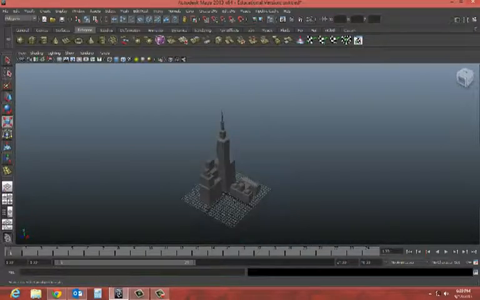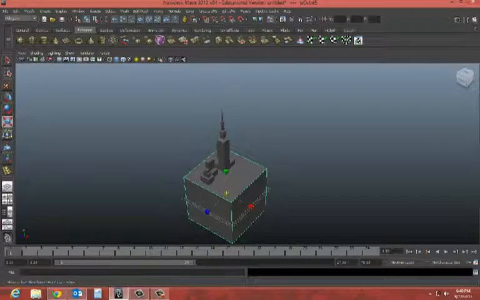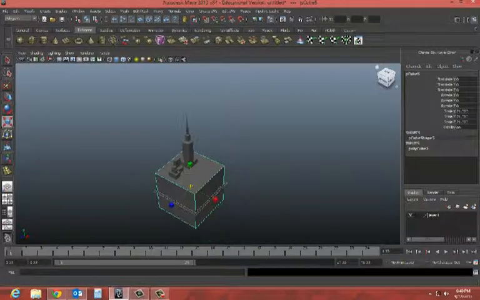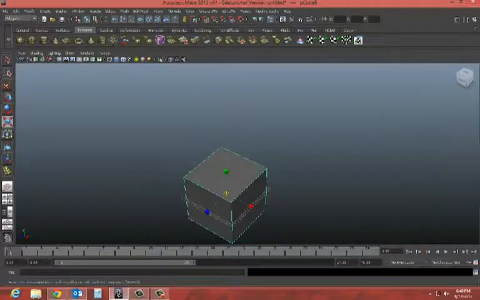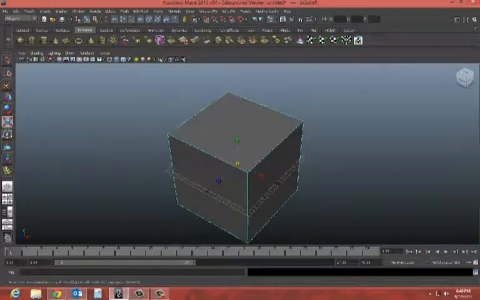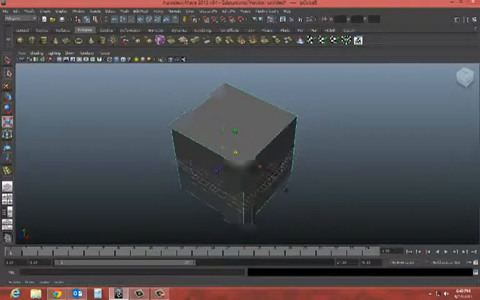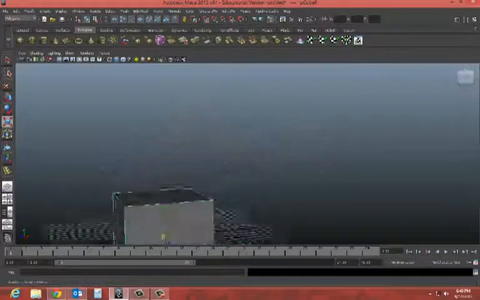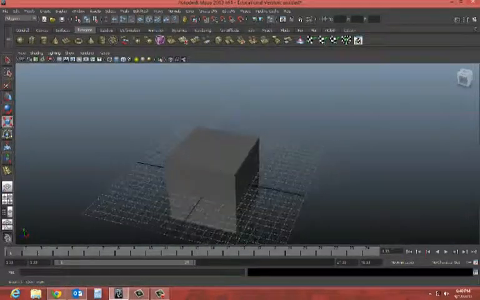There's just a few more things we need to learn before we can actually go into creating this primitive city. So what I'm going to do is hide the city for now. We'll talk about layers and this channel box editor in a later video. But right now we're just going to look at a single cube, and we're going to try to modify it a little bit until we can get a primitive skyscraper.